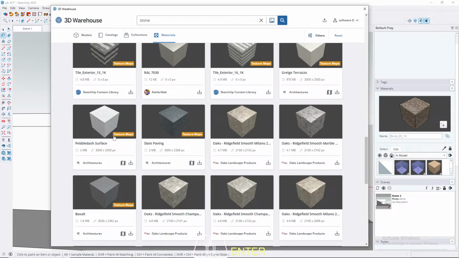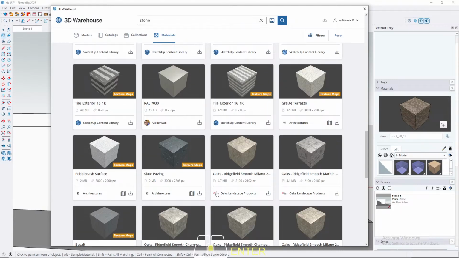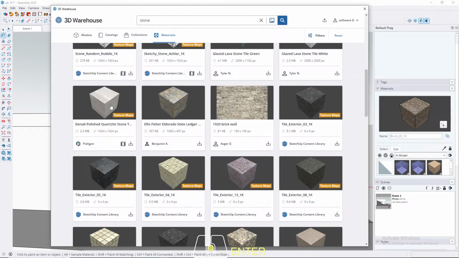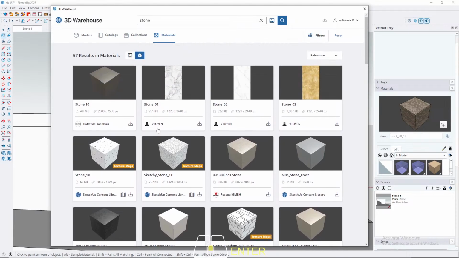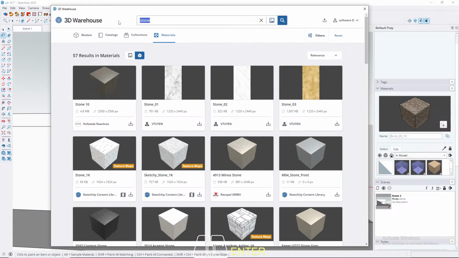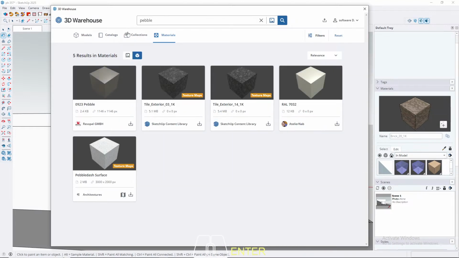Let's put the. Okay, let's see. Texture map. That's already the map here, which is very good. We can choose. Let's try another keyword. Rebel. No, that's a bad keyword. Let's back to the stone.